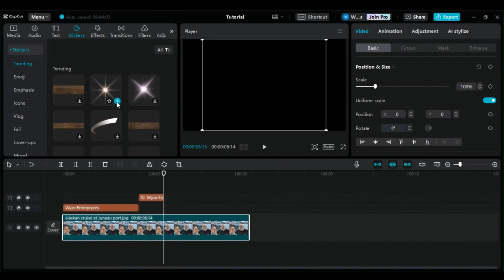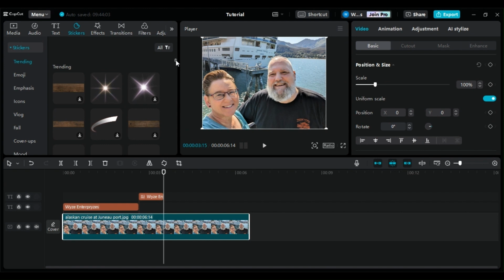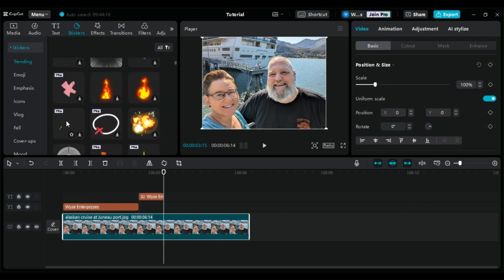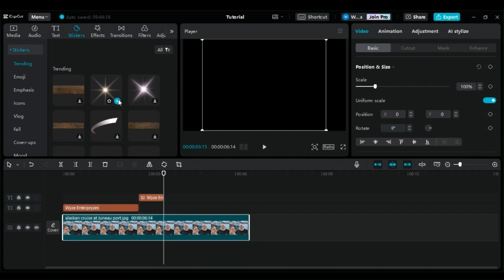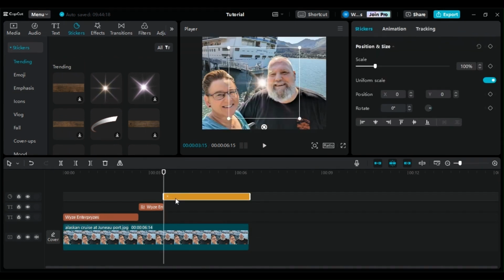So the stickers are just kind of cool effects that they can put in there, or they got like arrows and circles and things that you can do to emphasize things that are in your picture or your video. So this is a kind of cool one that puts this little sparkly thing in the middle, and again, for as long or as little as you need.